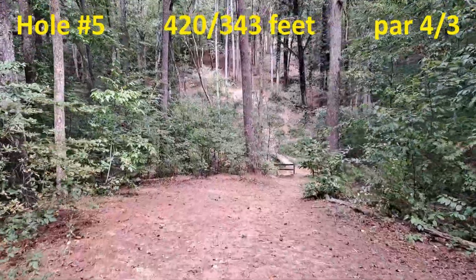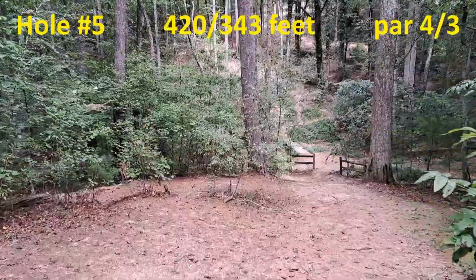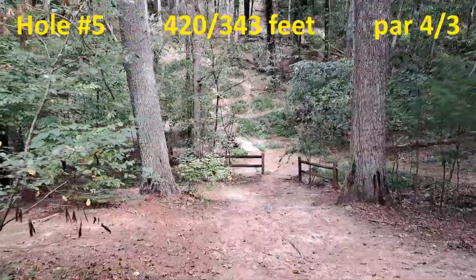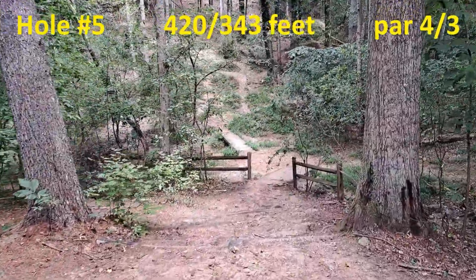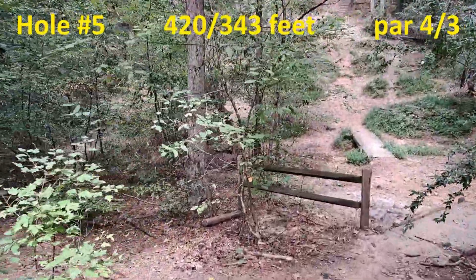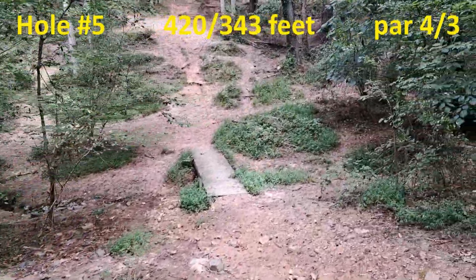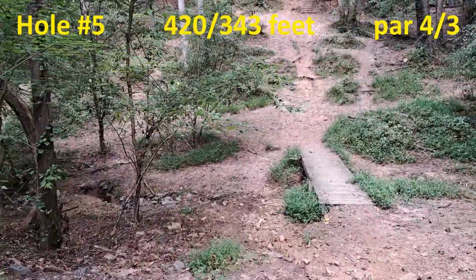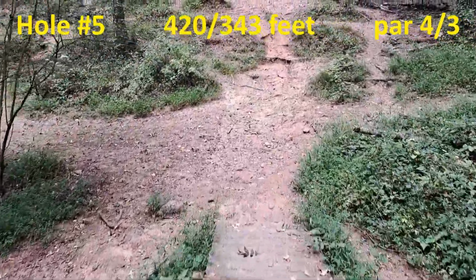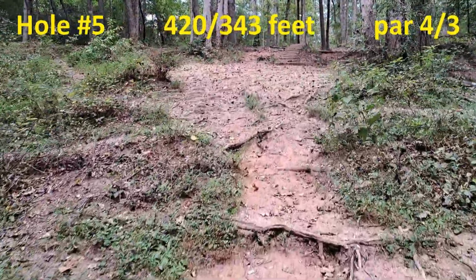Now we get to the first long and difficult hole on this course. The fifth hole plays across a steep and deep ravine. The basket is higher than the tee, so net this hole does play slightly uphill. This hole is also very tight. There are several possible lines of play that you could choose from, but all of them are very tight, and in any case, it's going to take two really good throws to get up near the basket and have a birdie opportunity. The basket on this video clip is in the long position, and therefore this hole would play as a par 4 as I show it in this video clip.